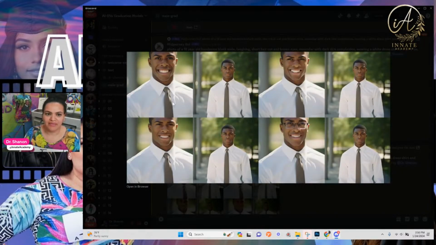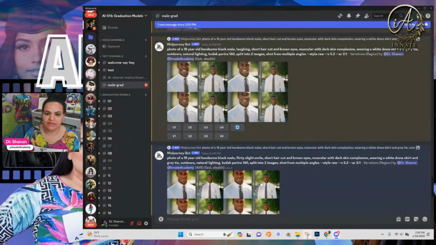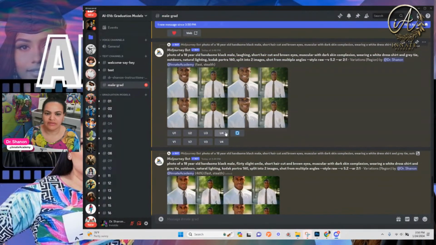Definitely, I'm getting more. This one was like, all right, you said you wanted to smile. Here we go. This one is probably more of the bigger smile. You can tell that his eyes are looking in a different direction, and I'm not necessarily liking how the eyes are looking there. However, if I like this smile, then it is possible to upscale that one and still use it as a reference.